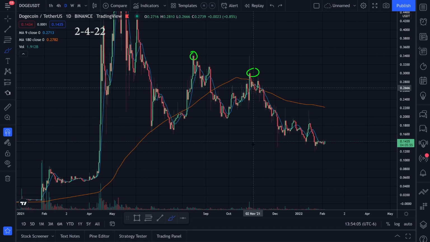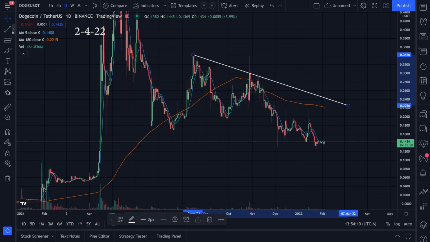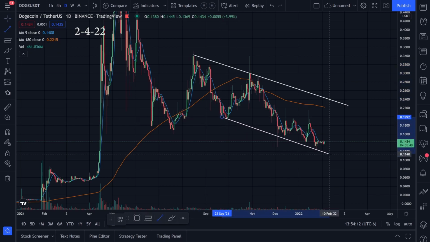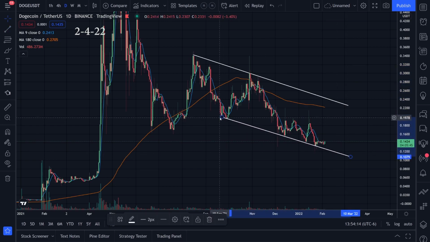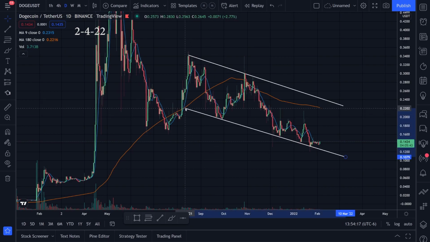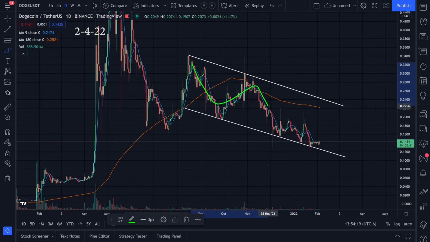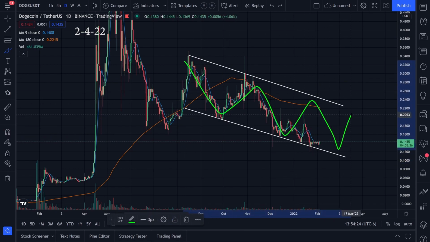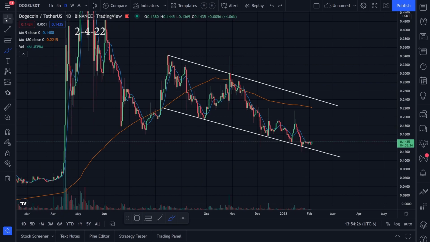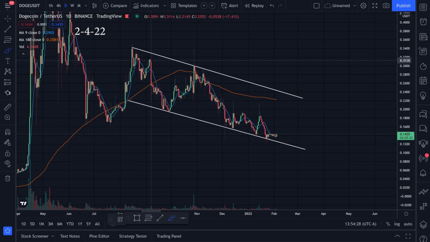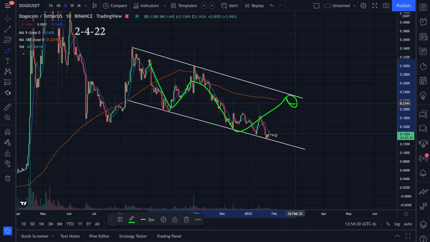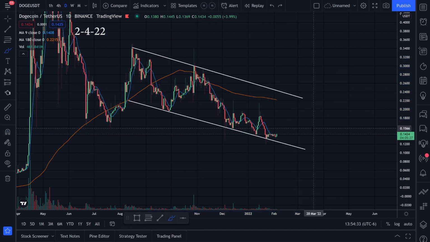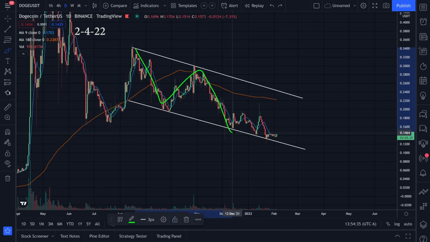So let's go ahead and draw some trend lines. We have a trend line on the top like this, and then we also have a trend line on the bottom, something right here. So I think in general, until we break to the upside or to the downside, we're going to be in this pattern kind of trending downwards. But it's possible that we get some volatility, bounce up and retest up here and possibly break out.